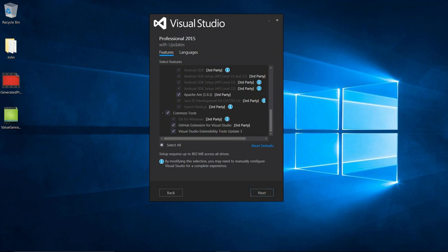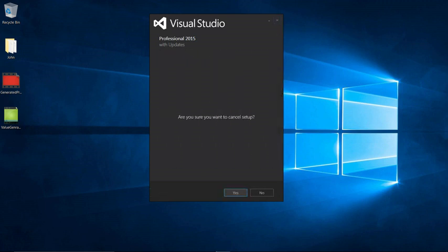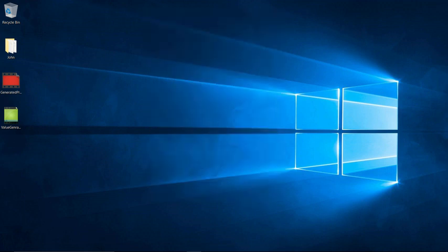Once you're done with that, it takes anywhere from 20 to 30 minutes for installation, just depending on your internet speed and all of the different factors associated on the network where you're downloading this specific application. So once you have all of those checked, you click Next. Like I said, it will take a little bit of time. I'm just going to exit out of this, but you'll click Next and you'll be ready to go.